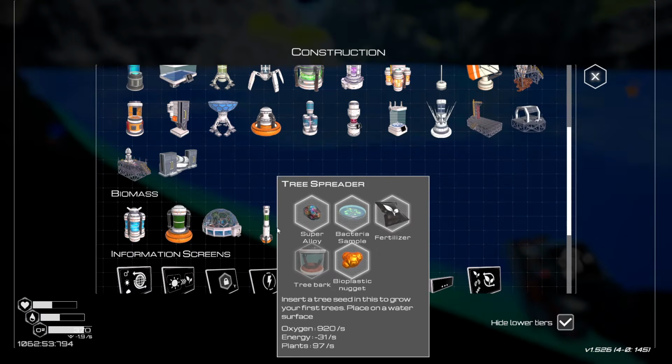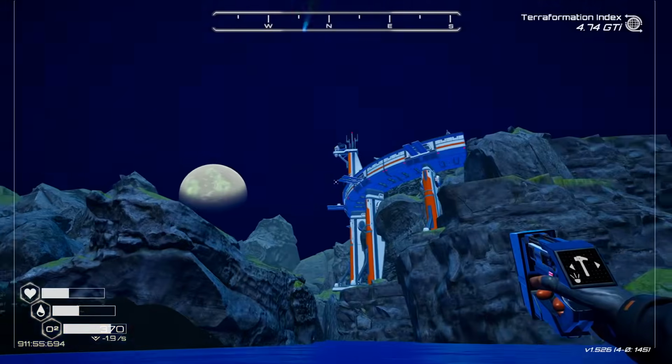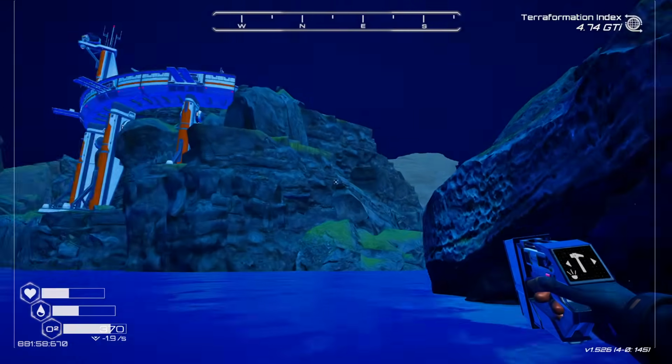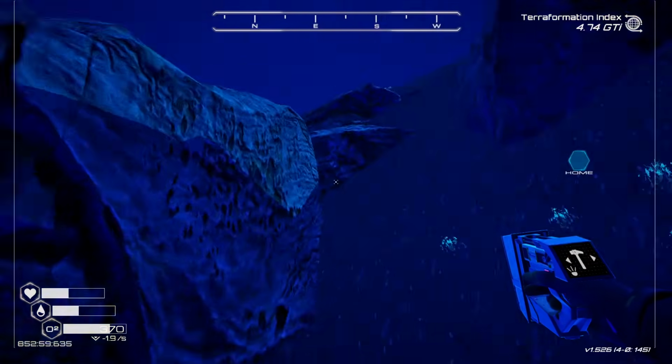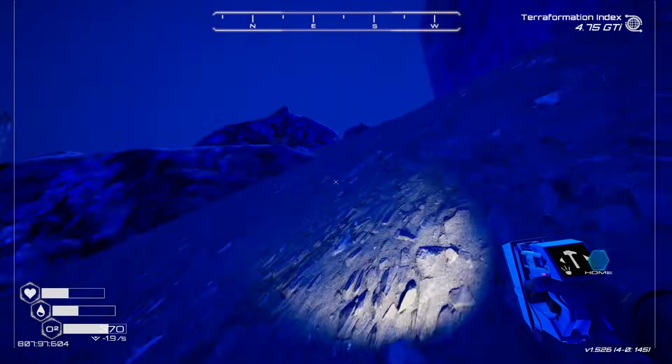All right, so let's get these. Oh, I forgot the tree bark. We are getting hit by a meteor storm. It is an osmium meteor storm. Interesting. Okay, I'm on my way back to get the tree bark.